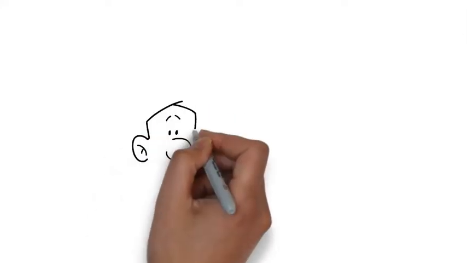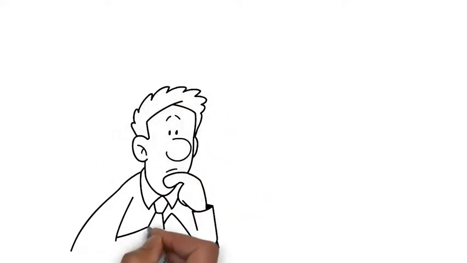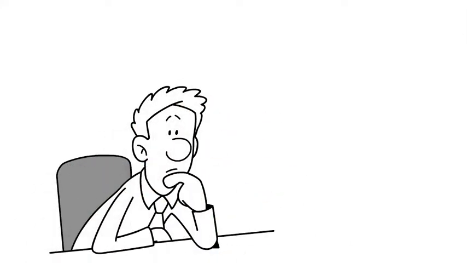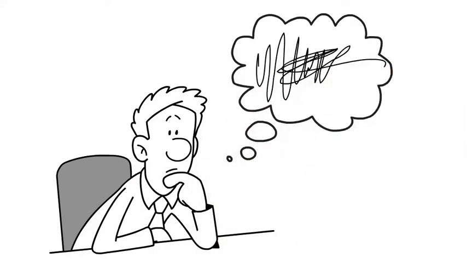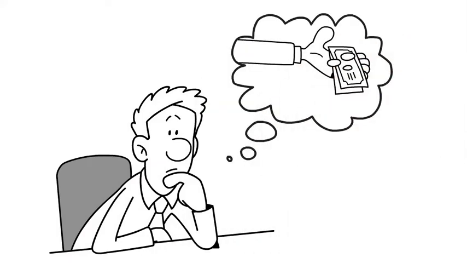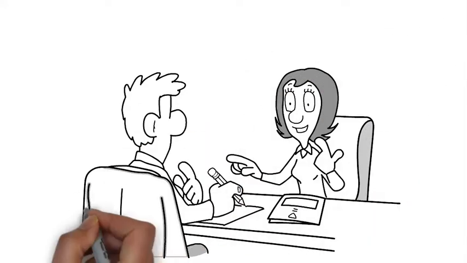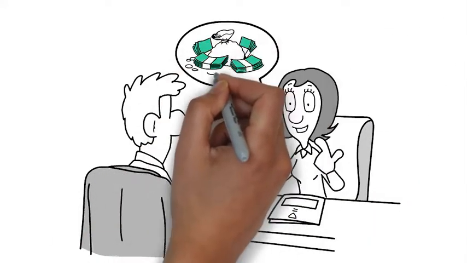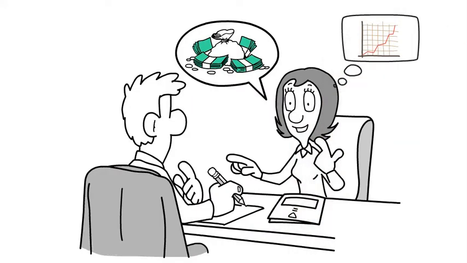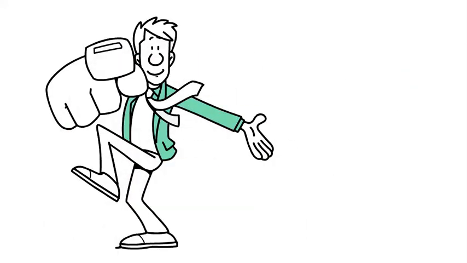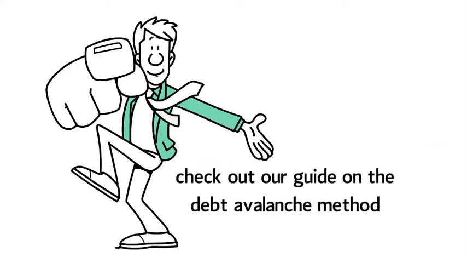You also may be wondering if you can somehow game the system and avoid fixed expenses. Fixed expenses are pretty much impossible to avoid. If you pay rent or a mortgage, you will have fixed expenses. However, financially free people focus their efforts on paying off large debts first or debts with the highest interest rate. If you want to pursue this route, then check out our guide on the debt avalanche method.